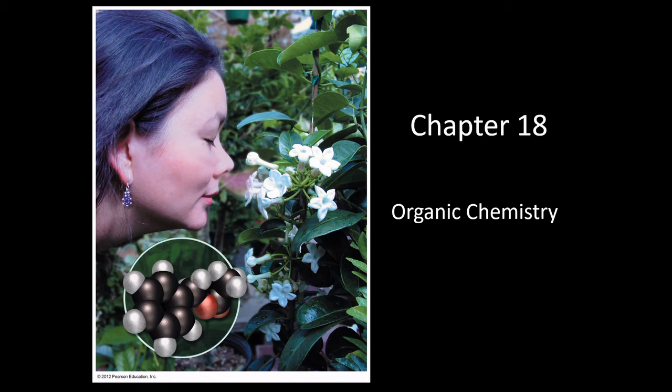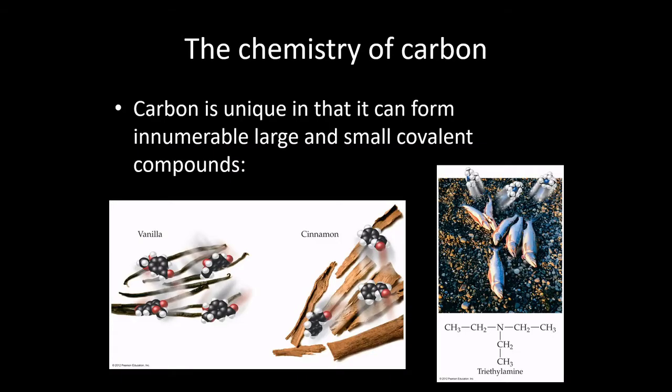Let's talk about organic chemistry. This is our second to last chapter in this class. What organic chemistry is all about is the chemistry of carbon. The reason that carbon gets a whole topic all to itself, and in reality there are entire degree programs, not just classes, but you can actually get a degree. You can get a PhD in organic chemistry, and even in specializations in organic chemistry.